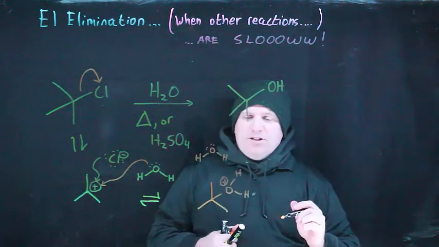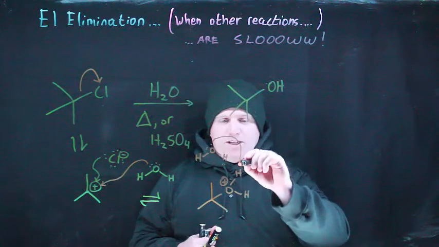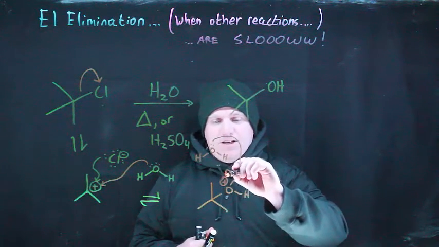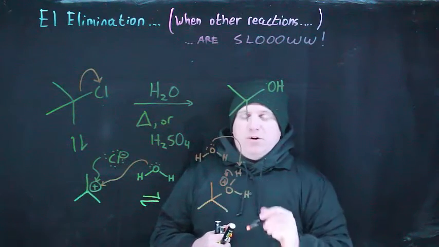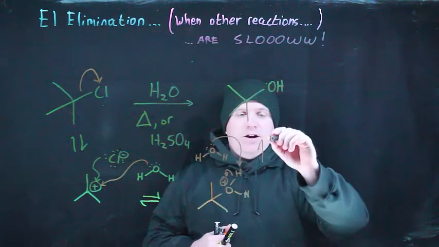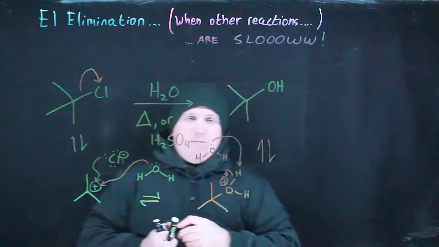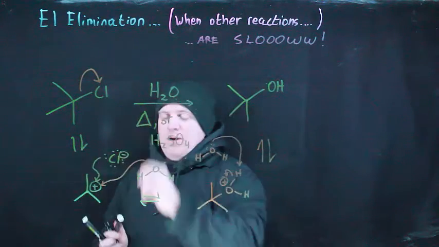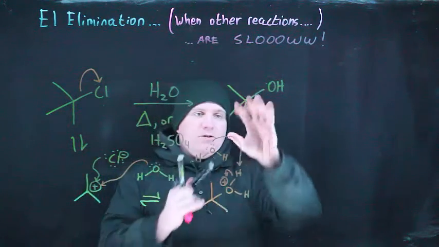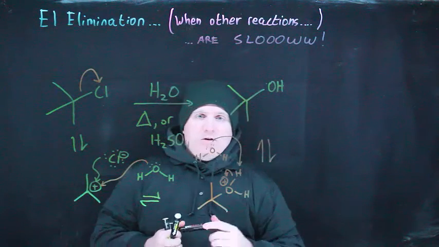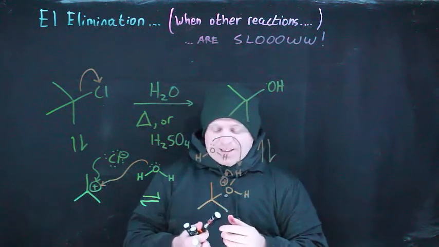But of course we have water as the solvent, which means I can invoke it more than once in any mechanism if I like, because it's the solvent. What that would do is then potentially deprotonate this, leading on to the product that I already described as the one that I expected to happen. So if the chloride reattaches, you go back the way you came. If the water instead attacks, you go this way and you end up making the alcohol instead. Again, this would be an SN1 type process.